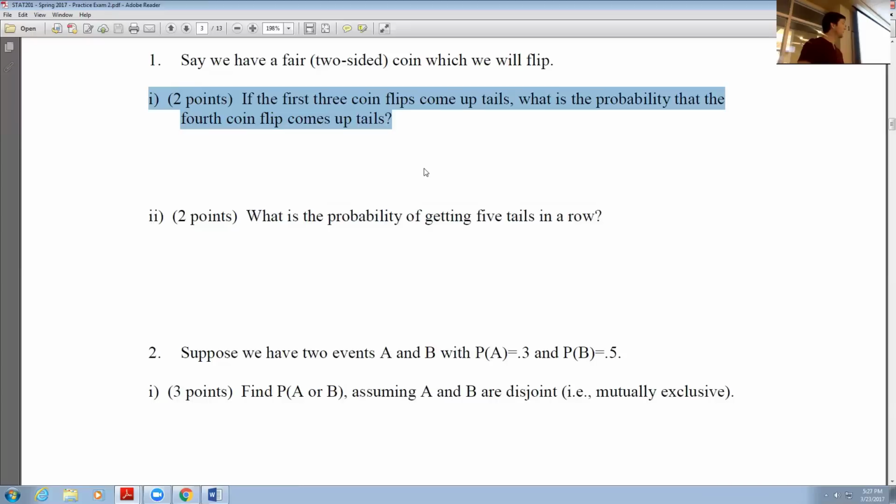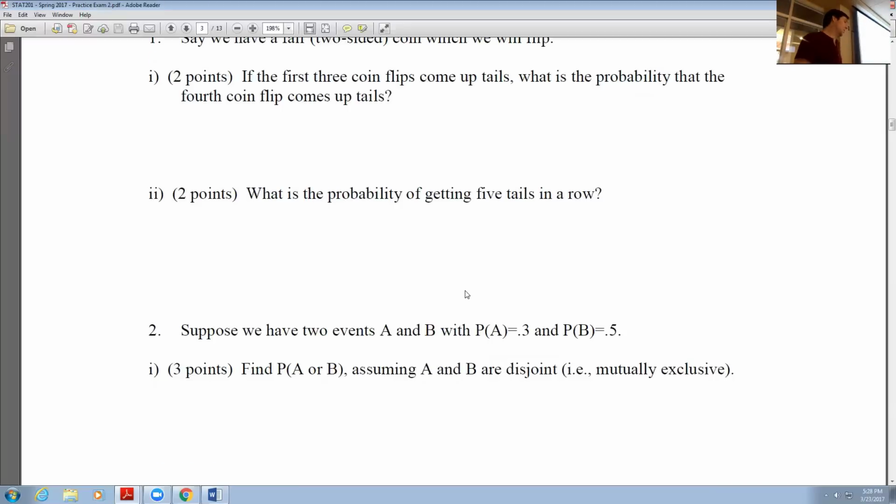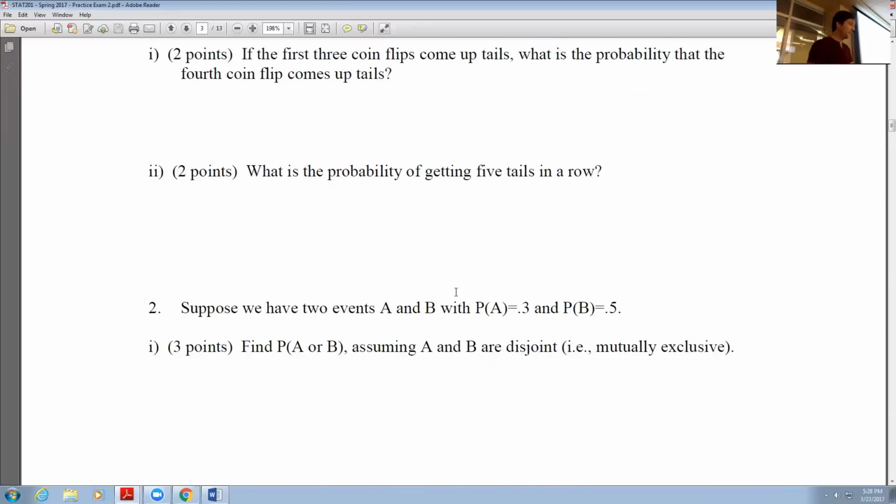Like P of heads equals 1 minus. Yeah, you could do that. So you could do the probability of heads is 50%. 1 minus the probability of heads is tails. So you could do complementing on that. Yeah, good way of looking at it too, because it's still just the probability of tails on a fair coin.